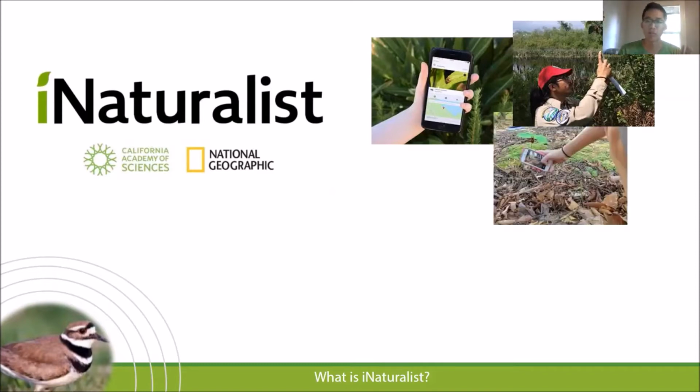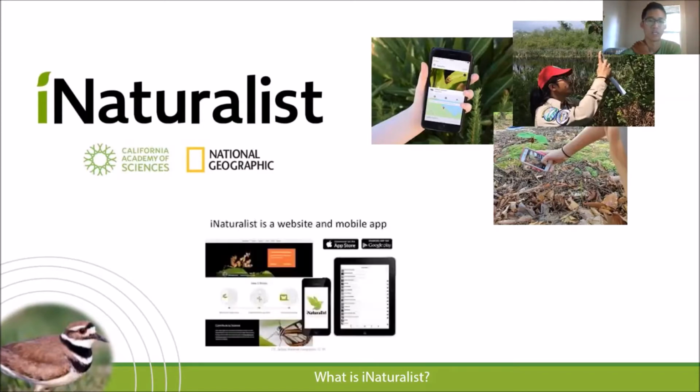Again, it's super simple. You just have your phone, you take a photo, a couple of clicks, and you're ready to submit data to the international data set. It is on the website and it's on your app. It's a lot easier using it on an app, but if you have, say, a camera and you're taking pictures of insects that are really far away, or you have a really nice macro lens on the camera, then you would be uploading your pictures to the iNaturalist website.